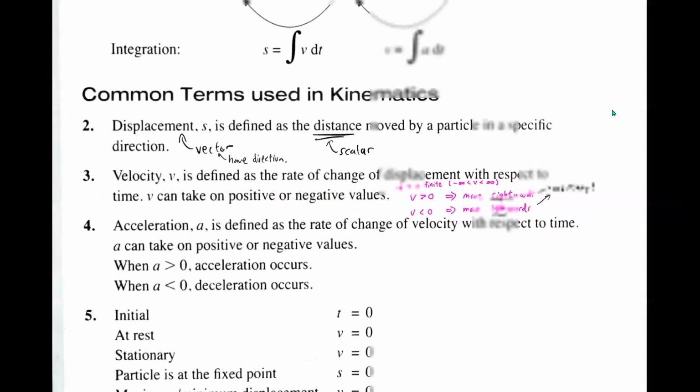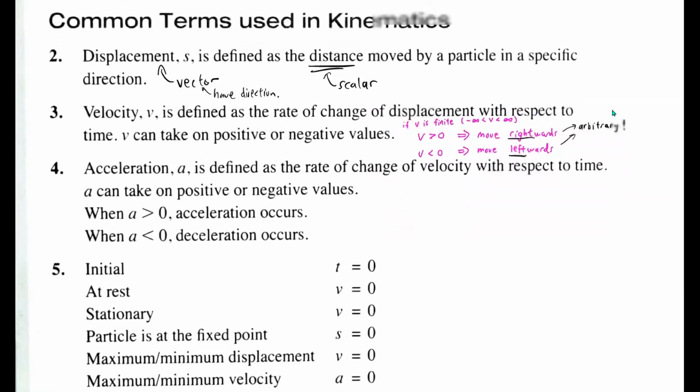Acceleration now becomes rate of change of the velocity. So previously it was rate of change of displacement. Now just change it to rate of change of velocity. You differentiate again with respect to time, d by dt. Every time I change from highlighter to pencil, it will have a bit of a lag. So a equals dv by dt, like this. Then the previous one was v equals ds by dt, and s is just itself.